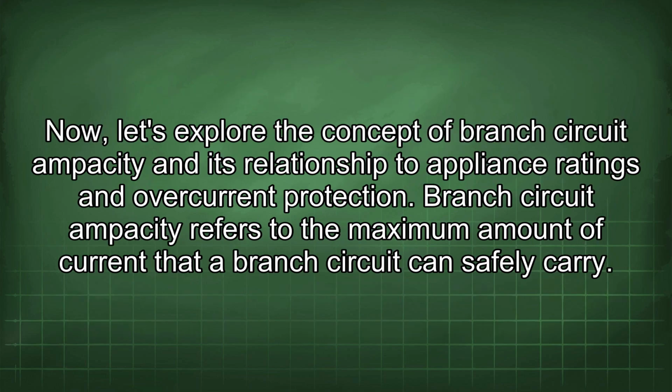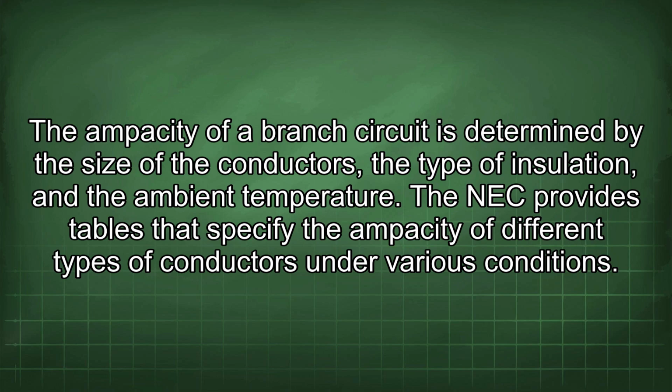Now, let's explore the concept of branch circuit ampacity and its relationship to appliance ratings and overcurrent protection. Branch circuit ampacity refers to the maximum amount of current that a branch circuit can safely carry. The ampacity of a branch circuit is determined by the size of the conductors, the type of insulation, and the ambient temperature. The NEC provides tables that specify the ampacity of different types of conductors under various conditions.